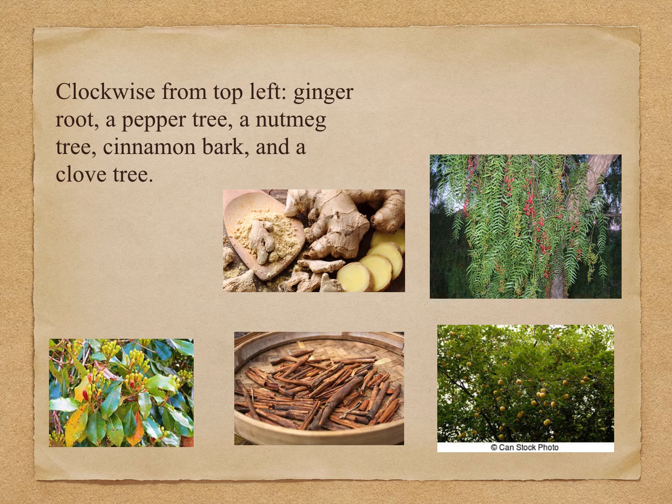And so, my point is this: when you think of a spice market in 15th century Europe, you have to imagine a vast marketplace filled with crates and trays and boxes of unprocessed spices. For instance, if you look at this slide, you'll see some of the raw form of these spices. So we have at the top left ginger root. And to the right of that is a photograph of a pepper tree, which they happen to grow all over California. And then going down, we have nutmeg, cinnamon in the middle there in the lower level, and then finally cloves.